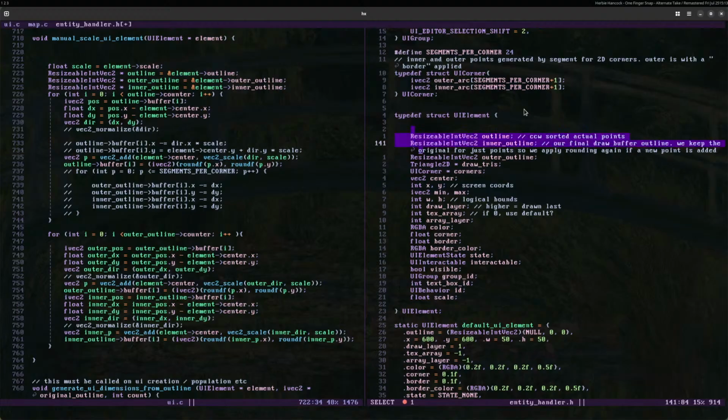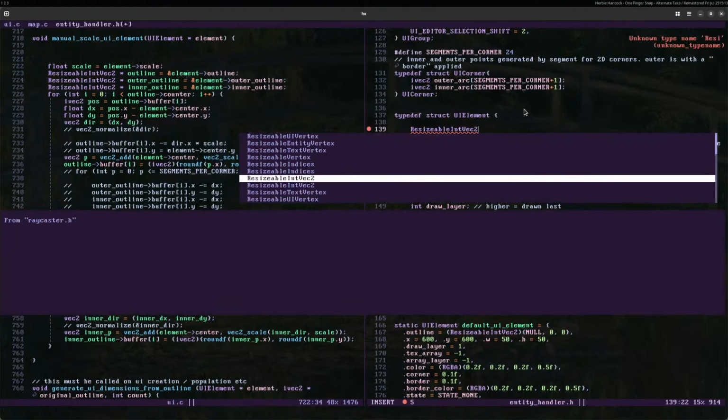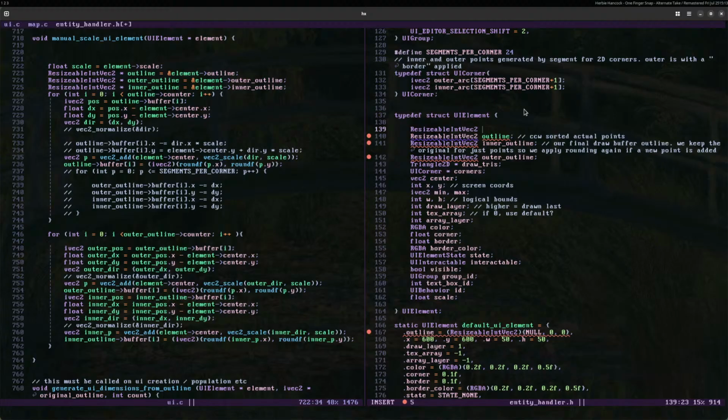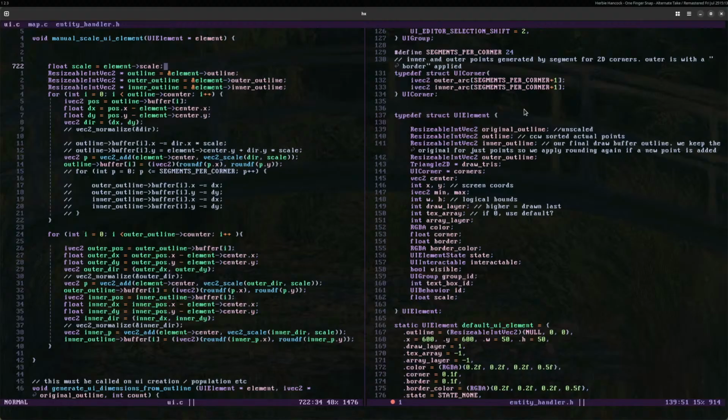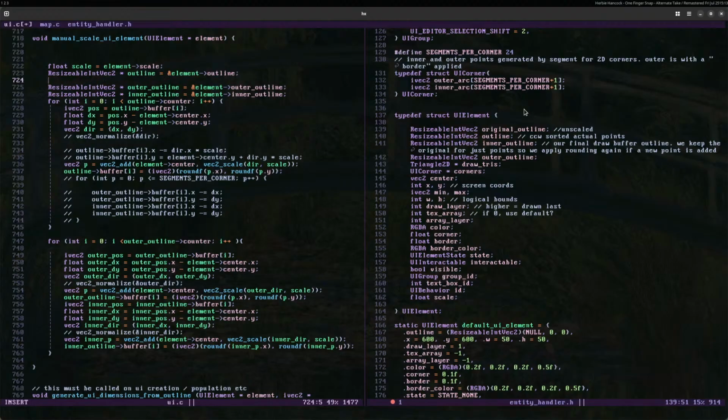Here's how we do this, okay? We are going to copy over all of the values of outline into original outline. We're just going to mem copy it over.